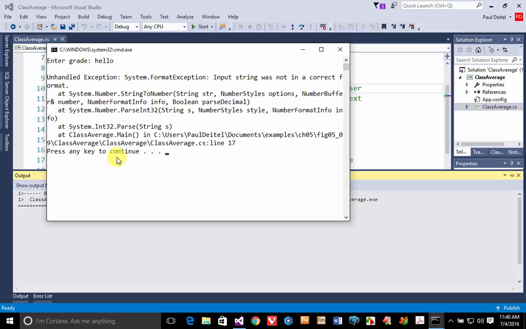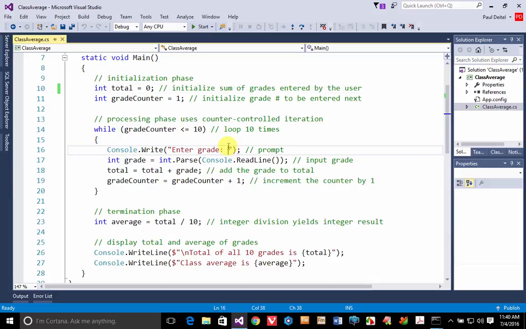So clearly, you don't want your users to see messages like this, which is why it's often important to do input validation before you try to convert a non-integer value to an integer with the parse method. So we're going to read that value in, turn it into an integer. We will then take that grade value, add it to the total, and store the result in total. Later on in this lesson, we'll show you how we can shorten statements like those at lines 18 and 19 using some of C#'s other operators.